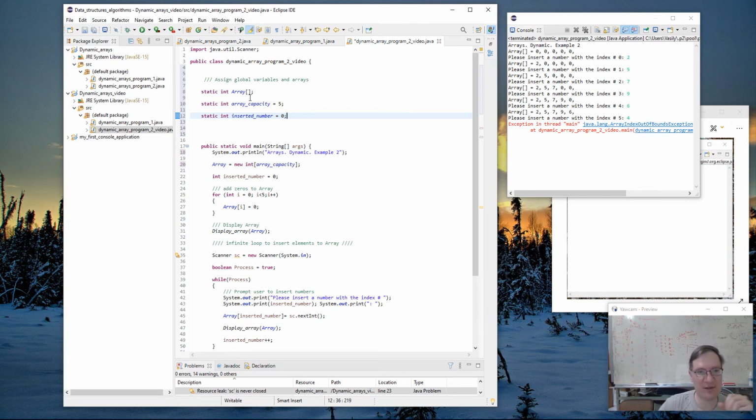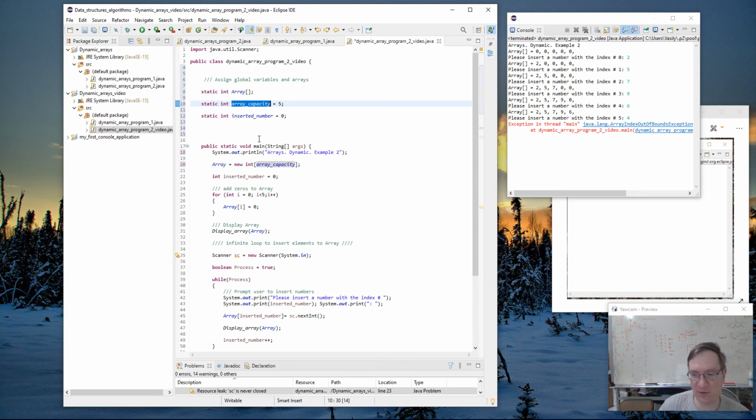See what is happening. So now my application will know how many elements do I have in my array, 5. Okay, so here I do have another variable, inserted numbers, which will tell us how many elements I already inserted to our array. And if this number will be same or bigger than array capacity, we will have to do something with our array.